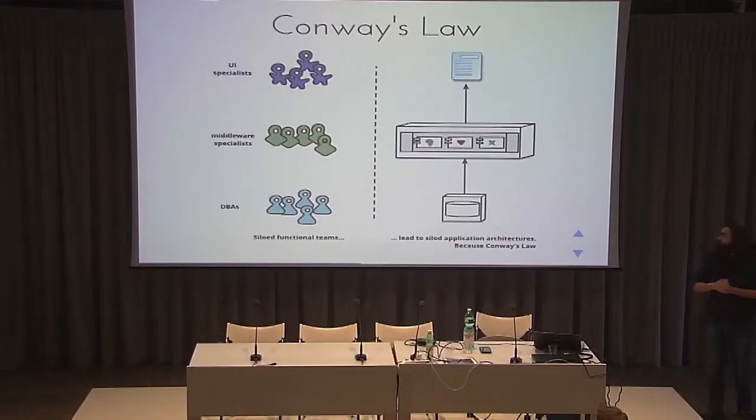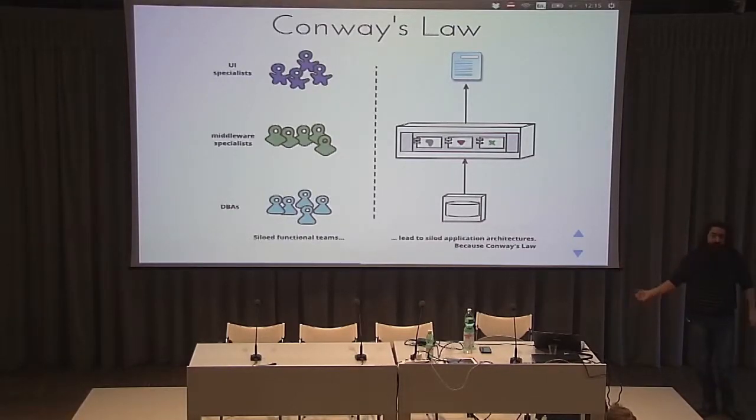Usually this thing happens: my organization structure has an impact on my code structure. And if I have my teams created around functionalities, such as all the UI specialists apart, all the front-end specialists, and all the backend people together, and my database experts in their own team, I will probably end up with a monolithic application. All the UI team work together for the UI, all the backend people work together for the backend, and so on.